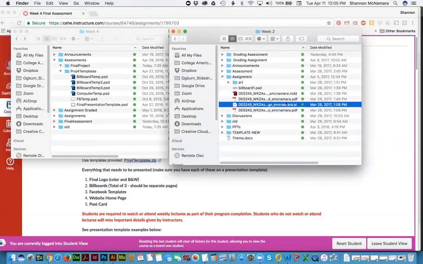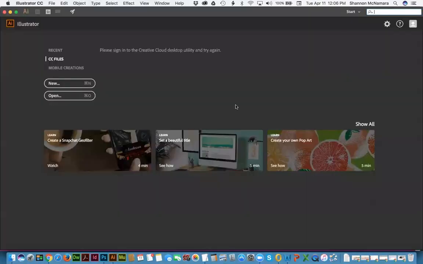So I'm going to open up that AI file that I created, which is my logo, because I want to open up my original file, not the PDF that I've saved it as. And remember, I'd gone over this yesterday, but I will go over it again today. You don't want to just turn your colored logo grayscale and call it a day. You really need to think about the different tonal values in the black and white version of your logo. And it doesn't just need to be black and white. It can be different tones of gray. I want to make that clear.